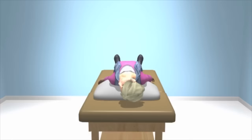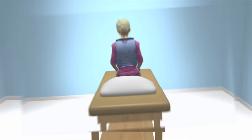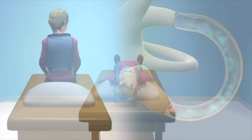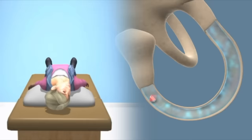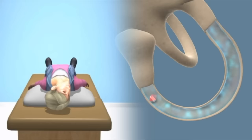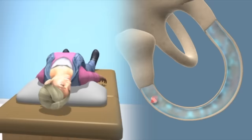Let's pretend the problem is on the right side. The next part is more of a treatment. We want to create different motions to slowly move this little calcium crystal out of the canal — that's the goal. It's called the Epley maneuver, and you would do it on whichever side has the problem. First, turn your head to the affected side — so to the right — about 45 degrees and extended about 30 degrees, and hold this position for about one minute. Chances are you will experience symptoms when doing this.